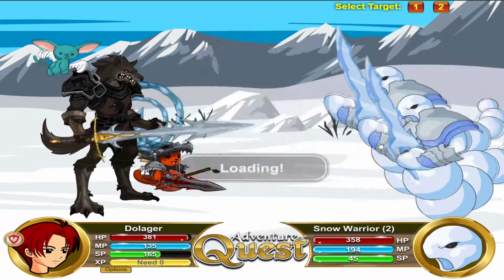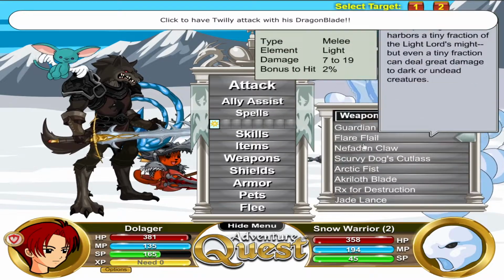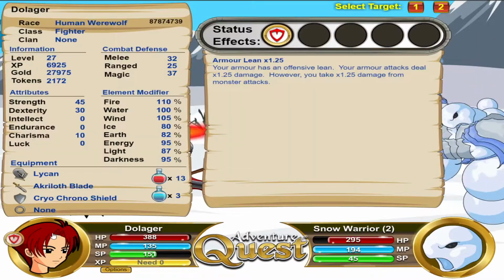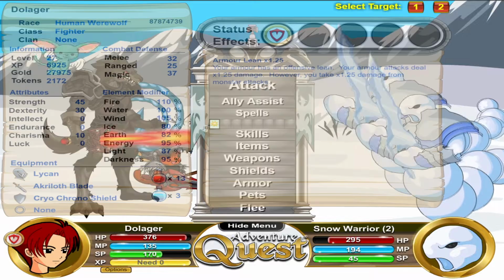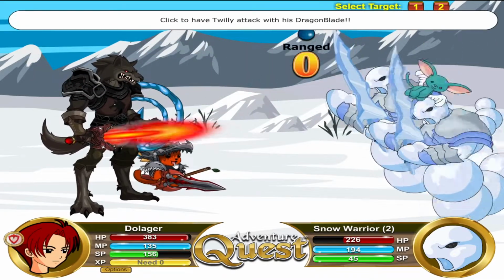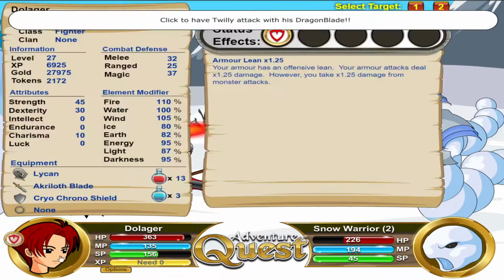Let's grab our, there we go. As you can see, we also elementized our Guardian Blade to be electric, or energy in this case, I suppose. We haven't done a lot of stat training. Maybe my stats are a little bit different from last episode, but we'll do some stat training in this episode for sure. We have this Twilly Dragon Slayer as our follower. Pretty crazy follower, actually. He heals quite a bit. He doesn't take that much SP to keep, so that's pretty awesome.